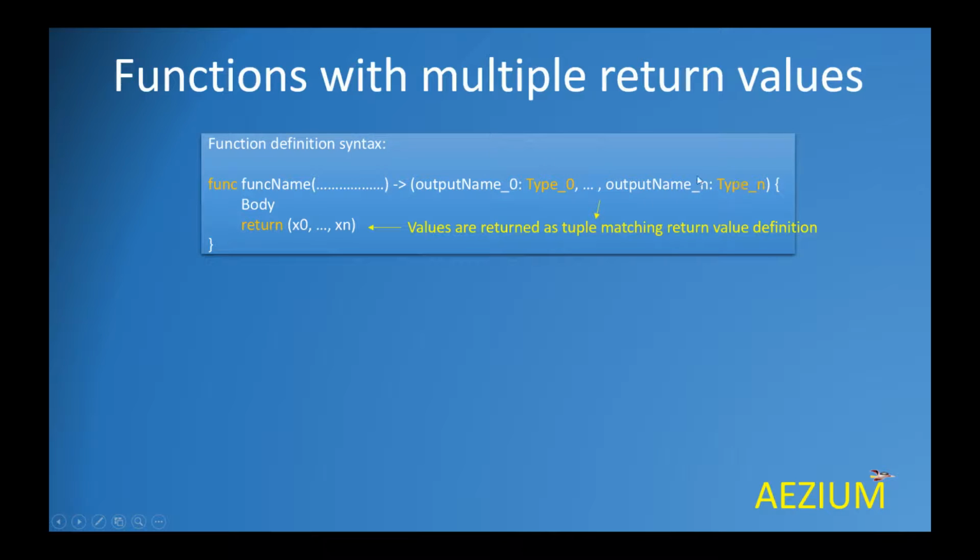Although we do not mention the names of the tuple elements from up here in this arrangement, we could actually do that. So instead of just saying x0, which is generated within the body of this, which is the value of the parameter, we could say output name 0 colon followed by x0, and we could do the same with the other tuple elements. In the case that we are not mentioning these names, it is understood that x0 is going to be the value of output name 0, and xn is the value of output name n.